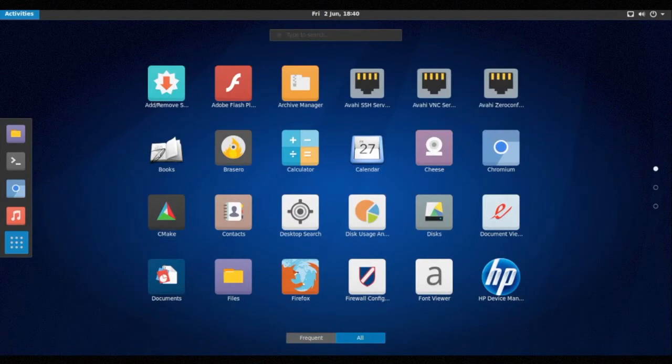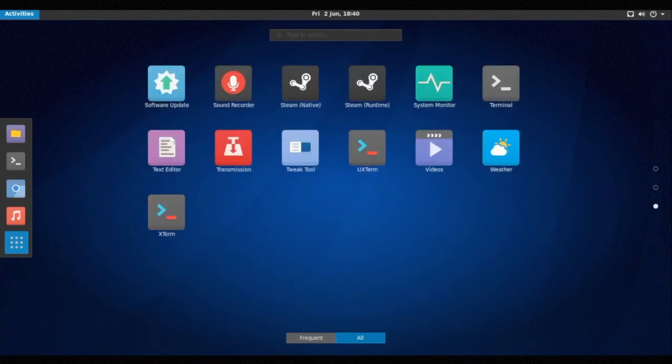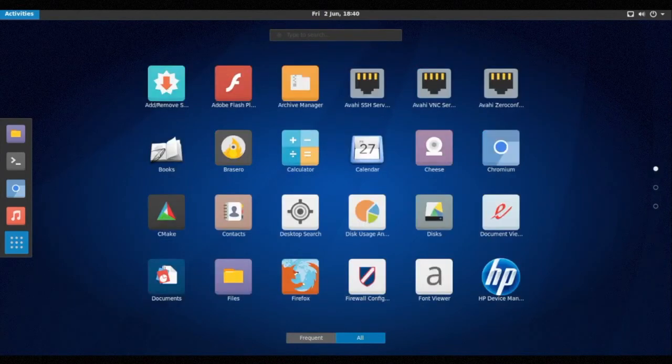Now, if we look at this, you got your standard Arch stuff. You add and remove software. I installed that during the installer. As you can see, it's here, and it of course works. I have indeed tested it.